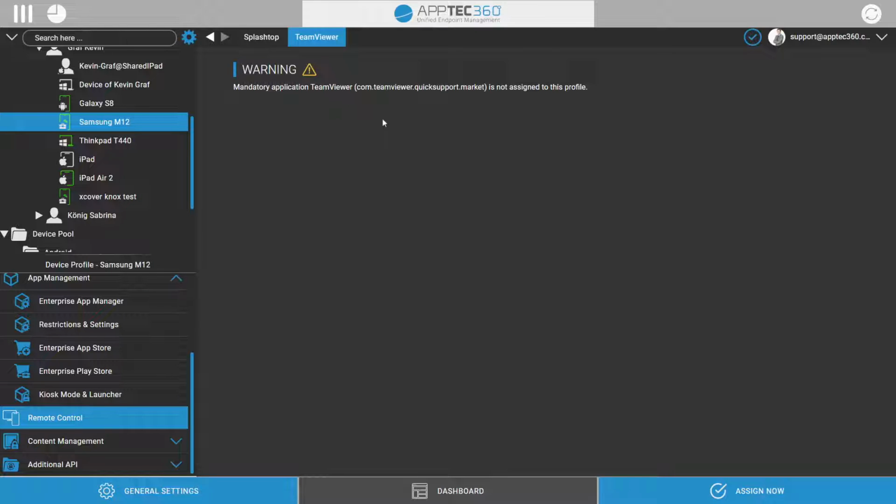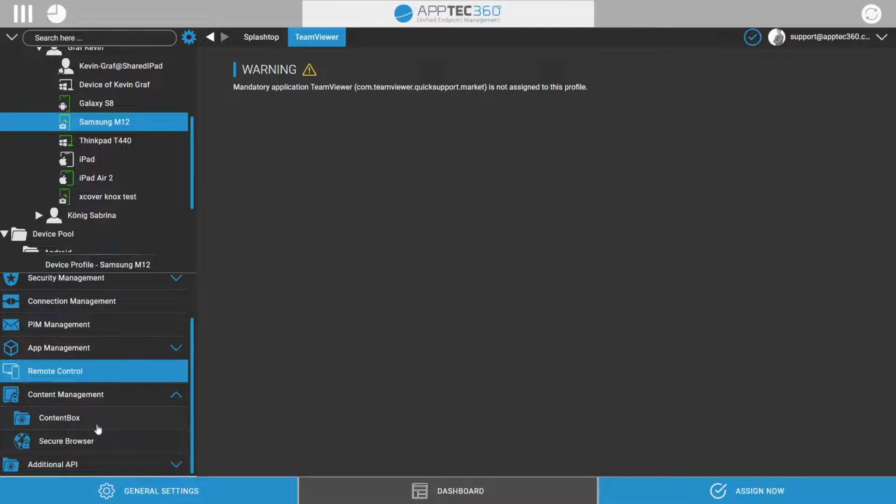Keep in mind that this requires a special TeamViewer and/or Splashtop subscription, and we only do the technical integration here. So we currently do not sell any TeamViewer or Splashtop licenses or subscriptions. For any questions about prices and all this kind of account and subscription related things, please contact TeamViewer or Splashtop. And once your account is able to connect to mobile devices via Splashtop or TeamViewer, you can configure this here as well. And like I said, just distribute the corresponding app, and afterwards you can right-click your devices to start a remote session.